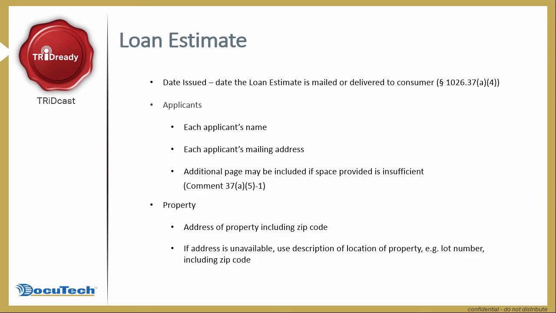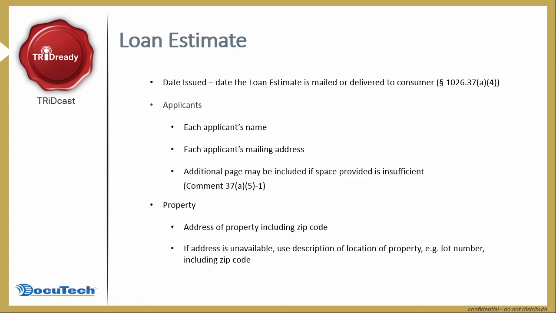As you look at the loan estimate, the first thing that you're going to notice is that there is a place on there for the name and address of the creditor on the loan. And the Bureau, that's located right there in the top left-hand section of the document. The Bureau has given instructions that you can use a logo there, and so you can take that part of the document and make it consistent with the rest of your company's branding.